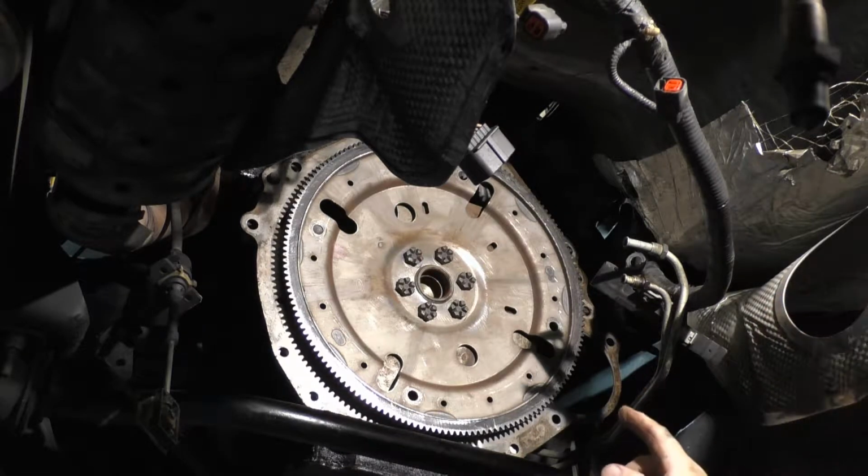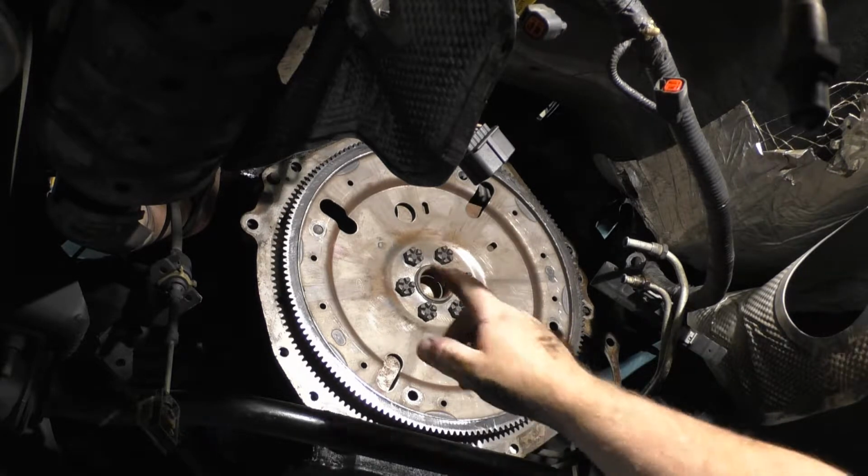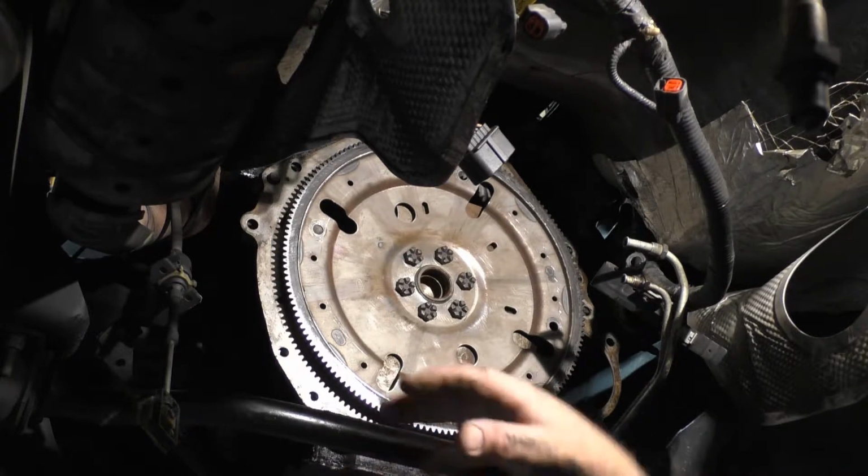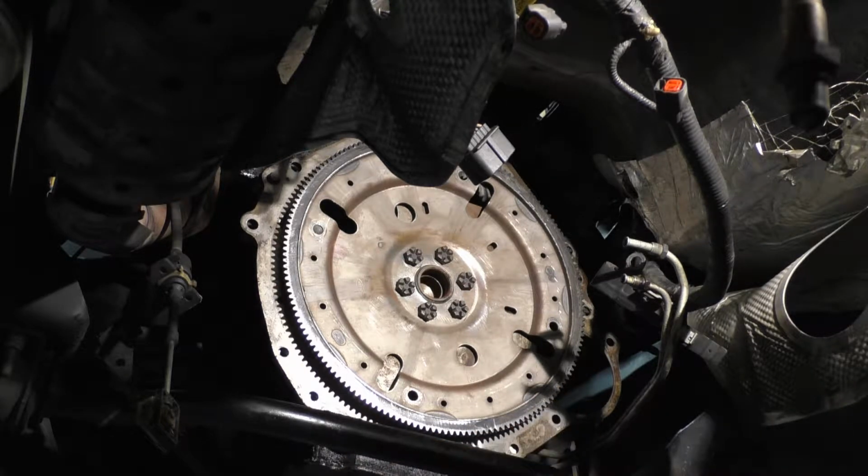I don't like working like that. I am going to go ahead and remove the other dowel out of the transmission housing. I'm going to remove it out of there and stick it in here. I personally think it's easier to do it that way. I don't want to end up fighting the plate. I'll make sure that's held in place.